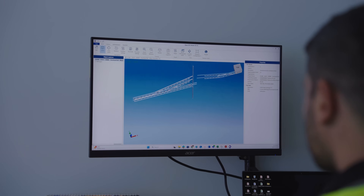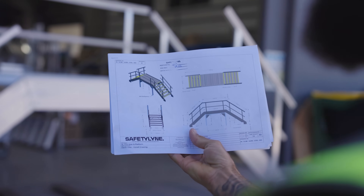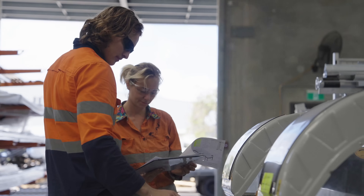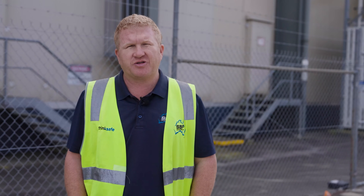We've worked with SafetyLine for a long time. They've become involved a lot in the early design process, and they come in and understand our expectations — going above and beyond that to figure out ways of doing it, installing, and coming up with solutions that match. Working through that approach, they're almost like a partner on a building project, where they can come up with solutions and help us find cost-effective ways and better quality approaches to the job.